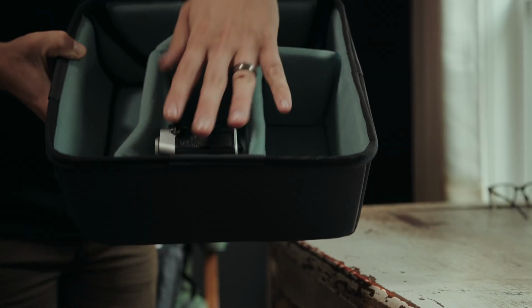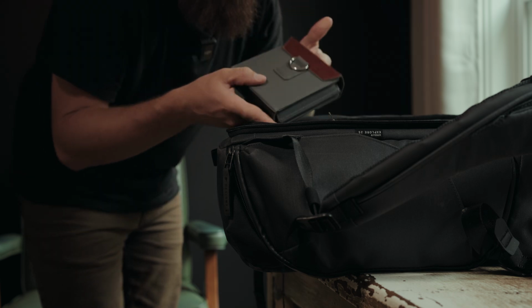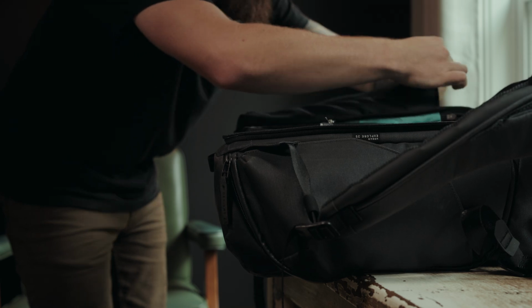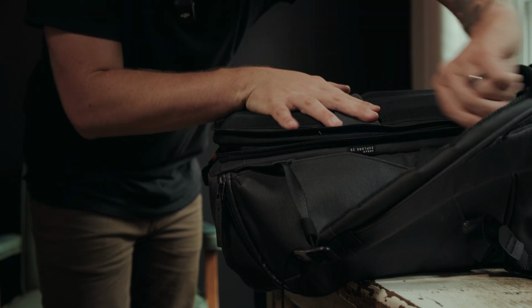If you sit it sideways like that, like I do for most of my gear, so that way my lens goes straight. So you put it in straight like that, like we talked about. And say you're going to use this area right here. I'm sure you will, for filters, whatever it might be. You throw it in there and it goes down and you try to close it. You see how that is? You're going to have to stuff that down and then zip it closed.